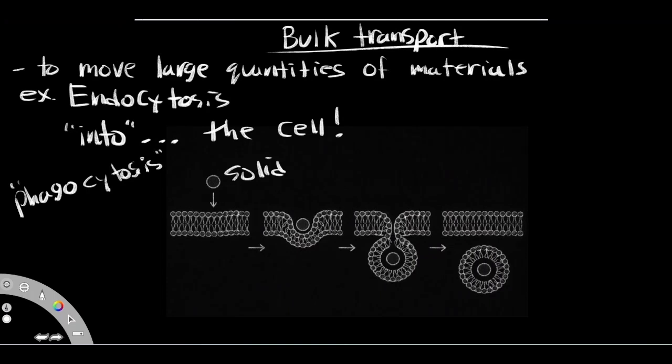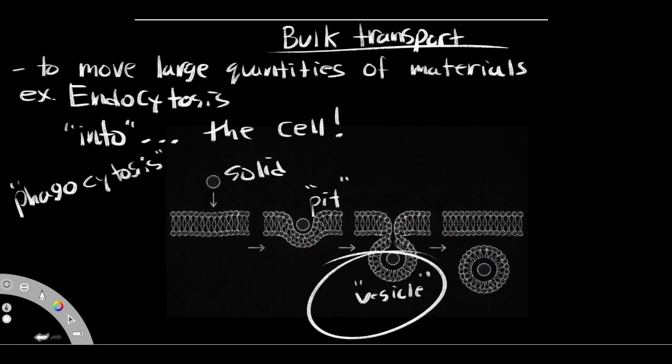Okay, so that particle gets engulfed onto that lipid bilayer. You see how a pit starts to form? Okay, so there's a pit over here. A vesicle now starts forming using that lipid bilayer medium. So you got a vesicle forming. Remember we talked about the vesicles, how they work in conjunction with one another in the organelles video? Right, it's all coming back.